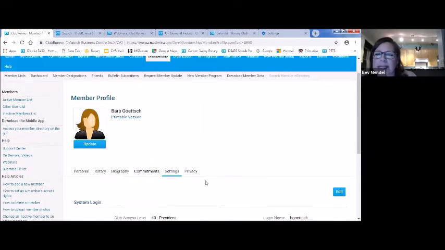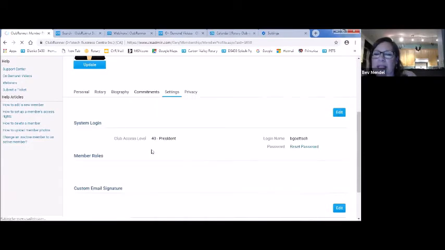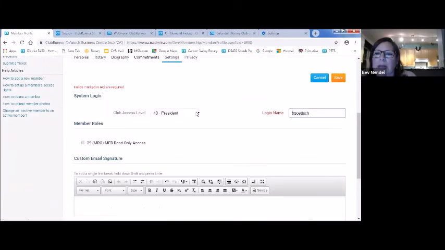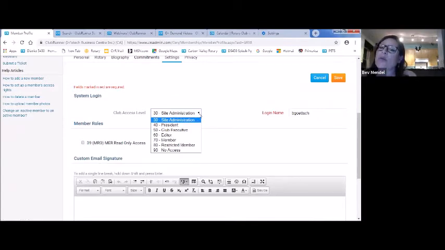So anyway, this settings, if I click edit, yeah, actually Barb could be a site administrator, but you can see there's not a website. There's an editor, which again can write stories, but they can't change your web page.